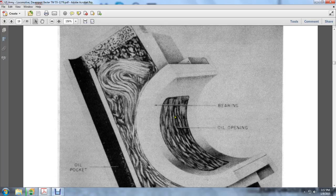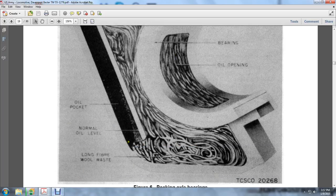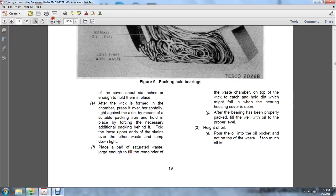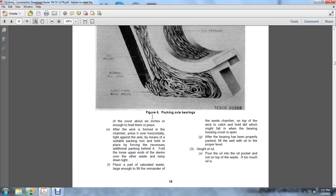Here you see a bearing and an oil opening, the oil pocket, and the normal oil level of the long fiber wool waste packing the oil bearings. Of the cover, about 6 inches is enough to hold the place after the wick is formed. A chamber pressing horizontally tight against the axle bearing with a suitable packing iron, holding it in place, with the necessary additional packing held in it.